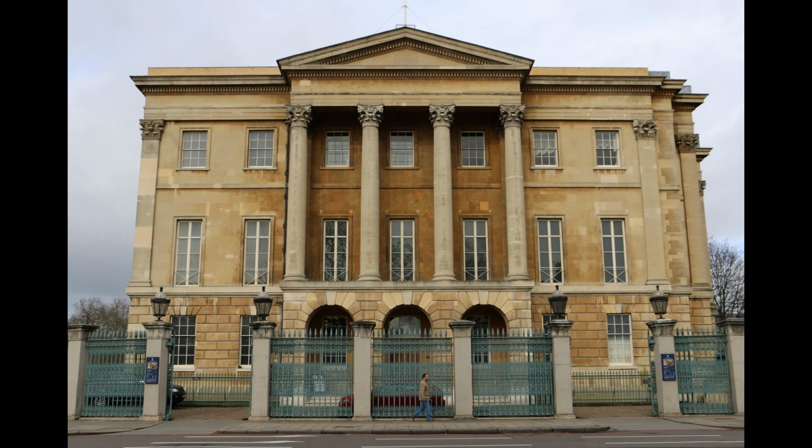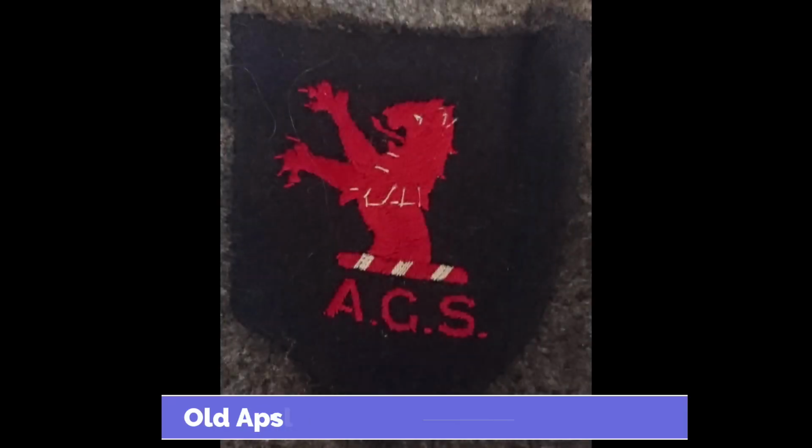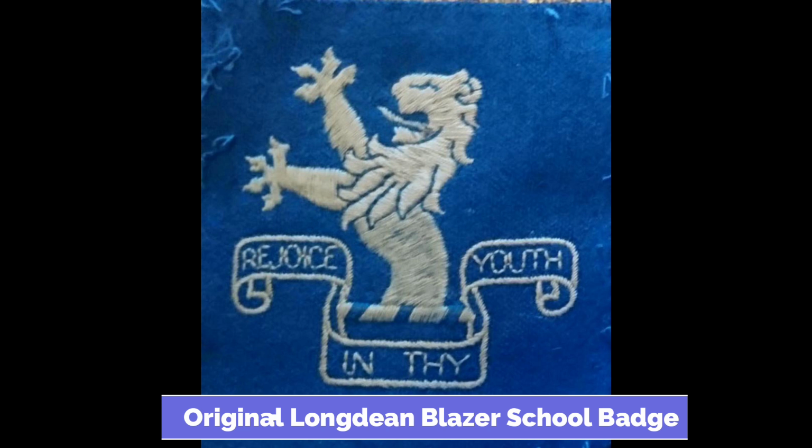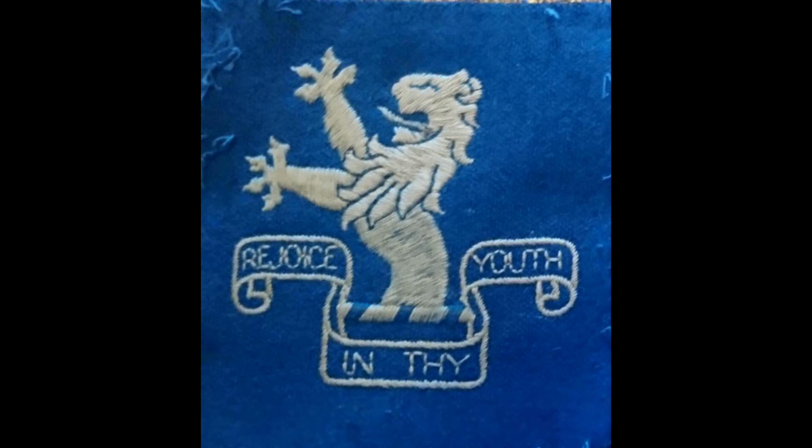So it's very difficult, as I said, that we don't understand fully who made that decision as to what the school might be called. Of course, the rampant red lion disappeared as soon as Longdean School came about. The amalgamation of the two schools meant a change of the badge itself, and so we do still retain a lion rampant, but the colour has changed to silver. So this denotes a part of the Bennett's End Secondary Modern School whose colours were silver and blue, and so that's why the badge is as it is today.